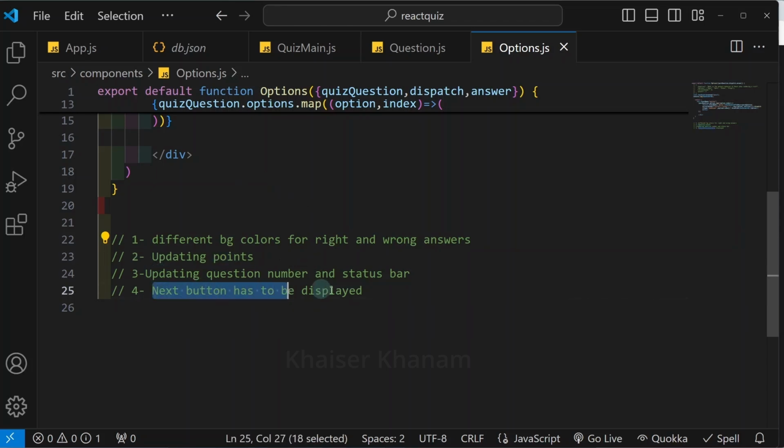Now directly we are working on the fourth step. Later we will come to the third step, and accordingly we are going to display our question number. We will display the points, as well as we are going to update our status bar. So now let us work on how to display our next button and how to move to the next question.